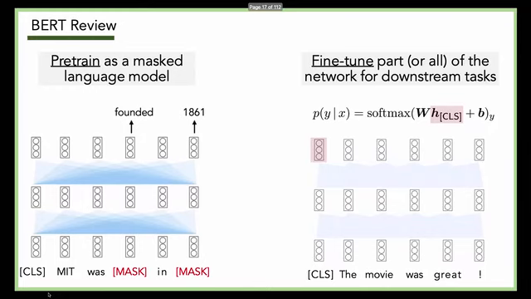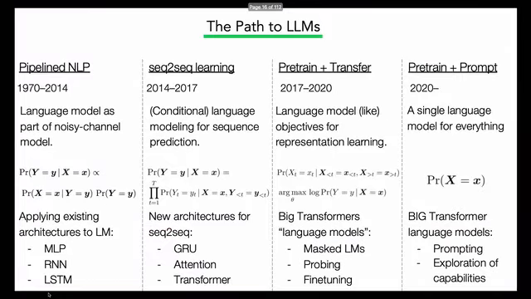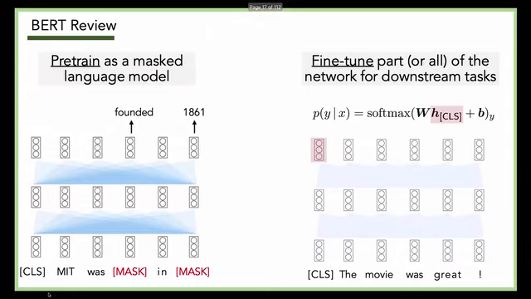OK, so what does it look like, especially to operate in this kind of pre-train and transfer mode? The thing that people typically did for a long time was actually not quite this language modeling task that we've been looking at here, but something that was called masked language modeling. And I imagine you've seen something like this in different flavors for vision tasks, if not language tasks. The basic task is we're going to take some text as input, hide some words from this text, and ask a model to predict what the missing words were, given all of the context that showed up around it.